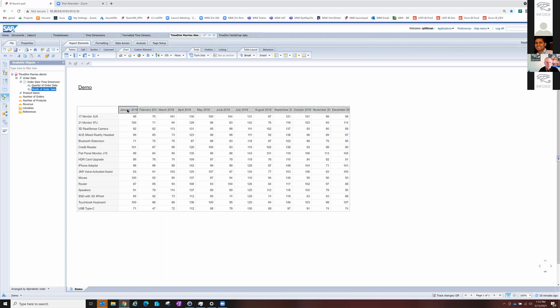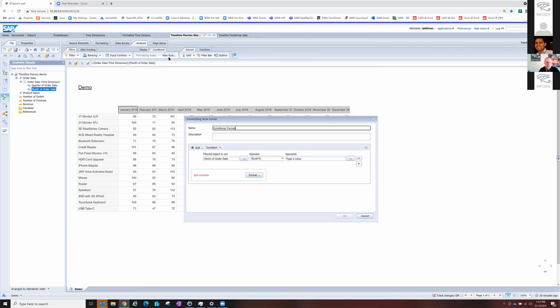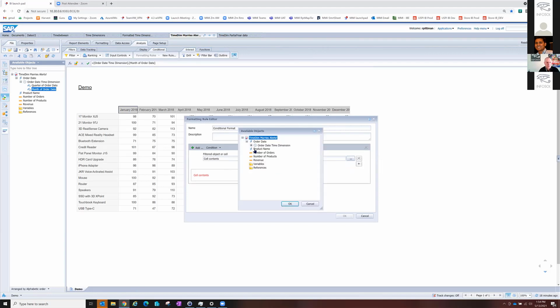All right, so what I'm going to do is create an alert on here that tells it how to format. So in this case, I want the first option to say cell contents. When the cell contents is equal to, and I'll select the object of our time dimension, and I'll first do the month one.